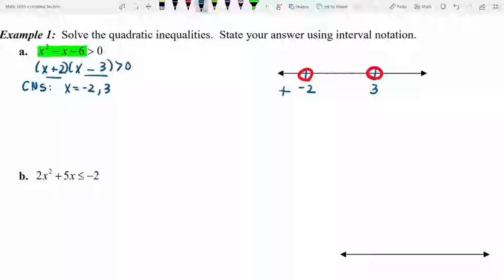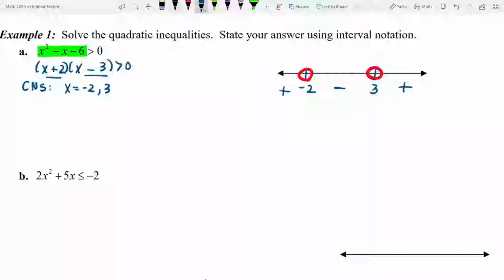Look how easy the other 2 regions are to test. So in the center, if there's a 0, if there's a sign change between those critical numbers, I always test 0. So everybody go 0, store, enter. Then I want you to go up, up. You're back on top of the equation, hit enter, you get a -6. All you have to do is put a negative sign. Do the 4 or 5 or 1,000, whatever you want. I'm going to go 4, store, enter, up, up, enter, and I get a positive.